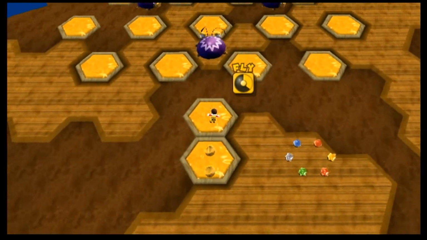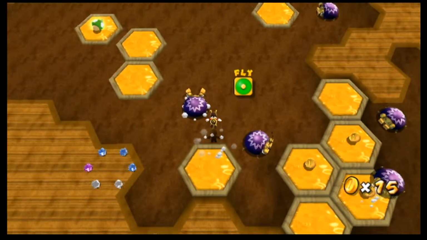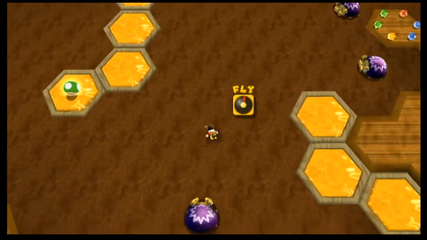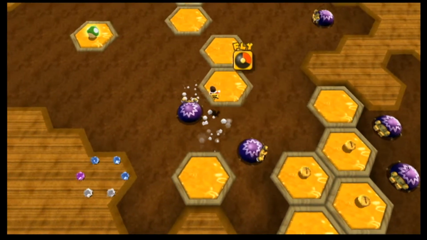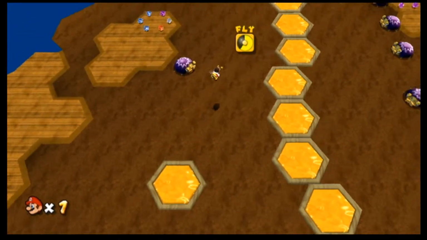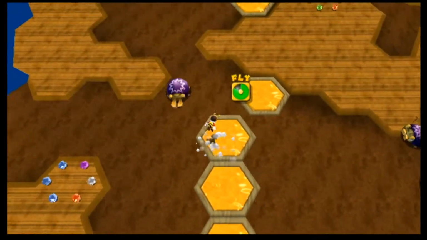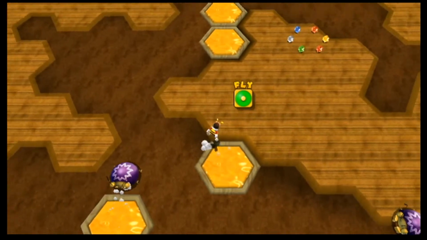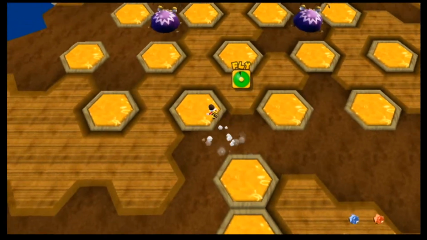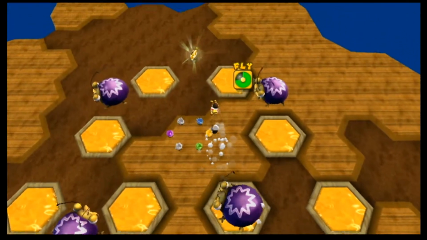Just fly. There we go. I don't know why I didn't make that last time. Oh no. That launched me, like, all the way to the bottom of the level. Oh gosh. That was not smart. Note to self, don't ground pound. There we go, get some more. Bar full. There we go, land here. Jump up. Okay, I'm not gonna ground pound.